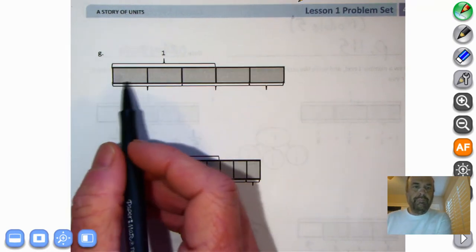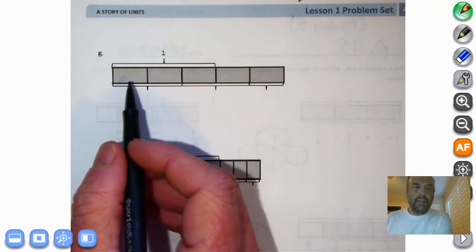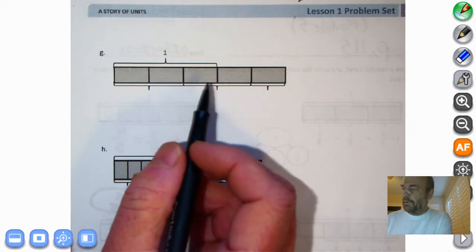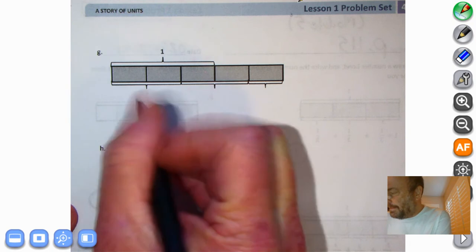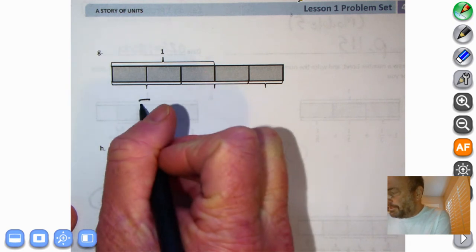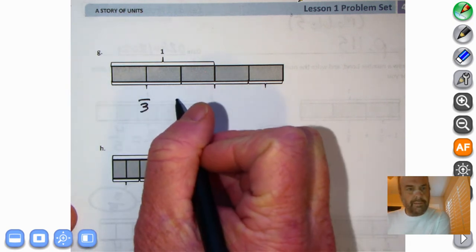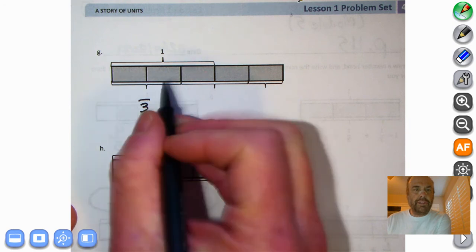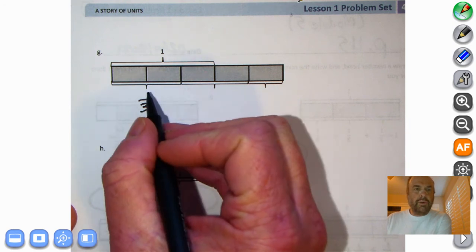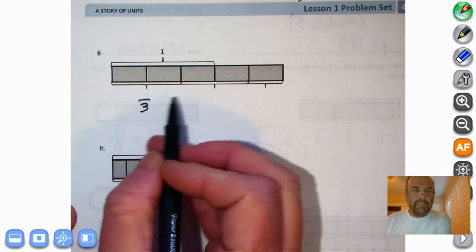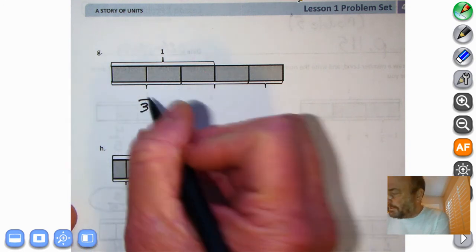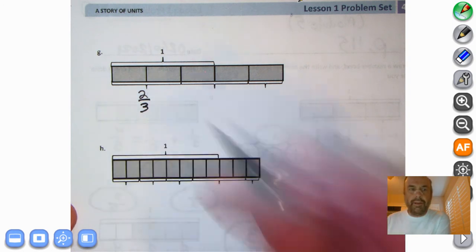There's our one whole, right? It's been broken into 3 parts. So my denominator, the number on the bottom of the fraction bar, which I think is called the vinculum. I'm not sure. I always got to look that up. It's a third, okay? So how many thirds do we have in this first fraction? 1, 2. It's kind of hard to see, but it's 2/3. Or 2 out of 3.